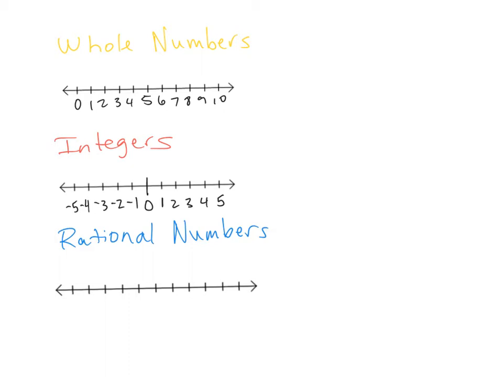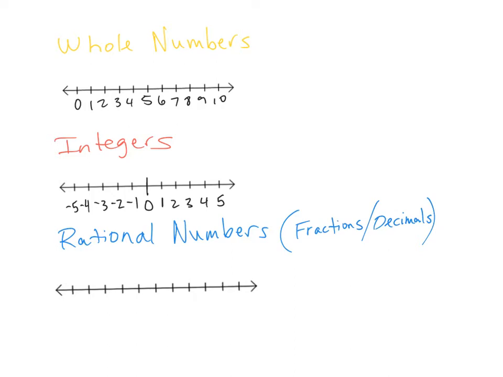Rational numbers are all of the numbers, but they also include the things in between 1 and 2, like in between 1 and 2, 2 and 3, 3 and 4, even 0 and 1, and 0 and negative 1. These are little things called fractions, okay? And fractions can be written as decimals, but they are not different. In fact, every number can be written as either a fraction or a decimal.